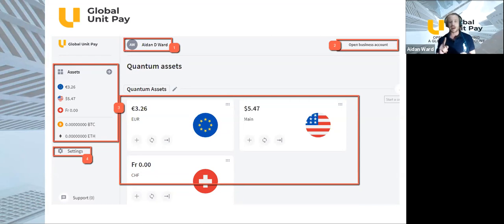This is where we're going to look at each of the asset portfolios. We're going to look at the crypto side, so the digital assets. We're going to look at bank accounts as well, and setting up a bank account within Global UniPay, and of course how the cards function as well. And then capping off, we'll duck into the settings component, which I've labeled number 4.